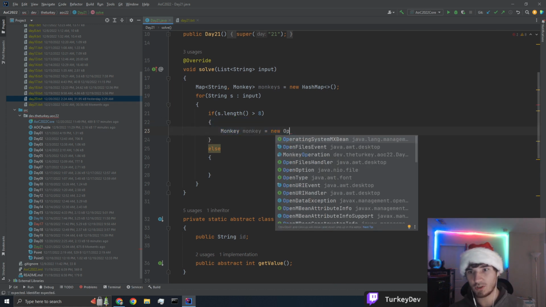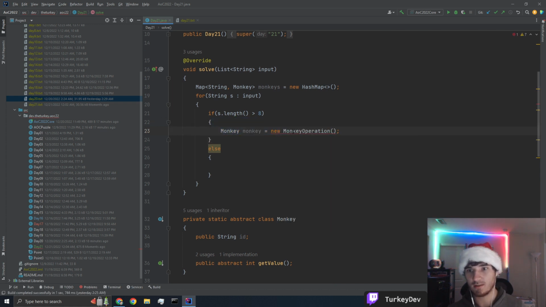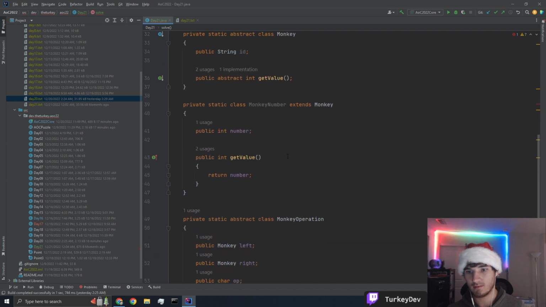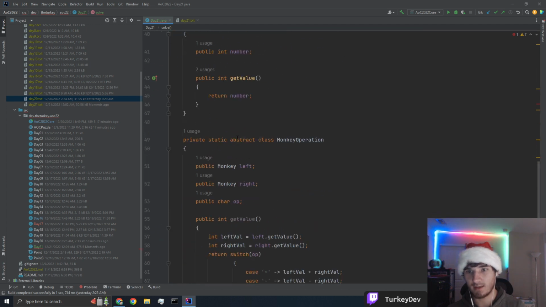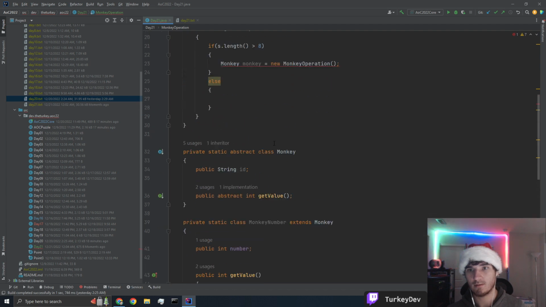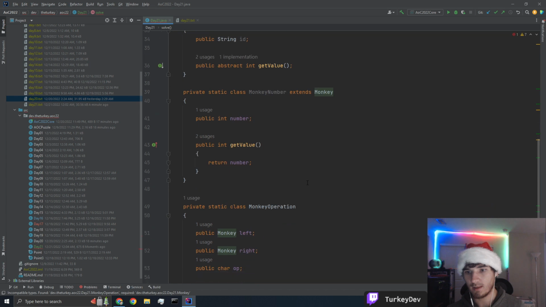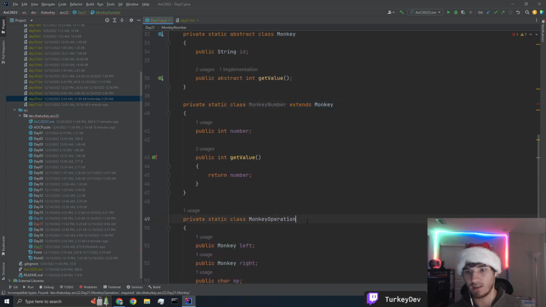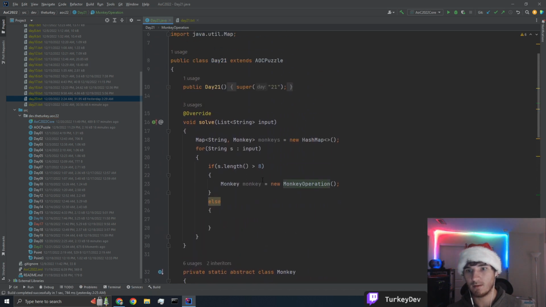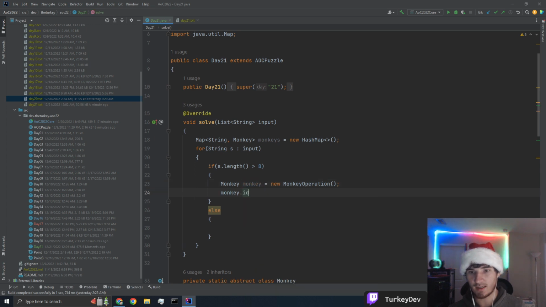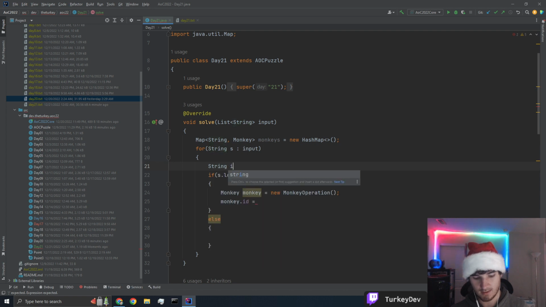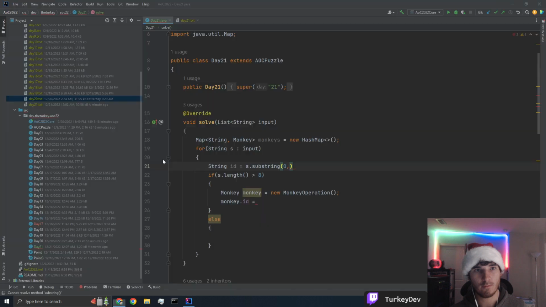New MonkeyOperation. Oh, this is not abstract. Oh, I didn't extend Monkey. There we go. Monkey.id is going to be equal to, should we do String id is s.substring from 0 to 4. They're all 4 letters.